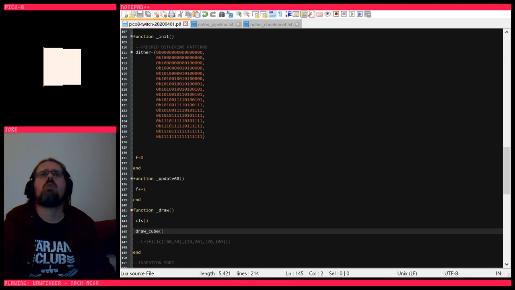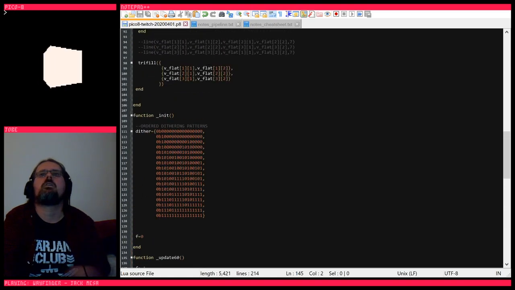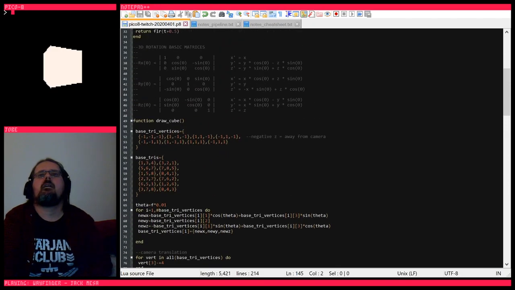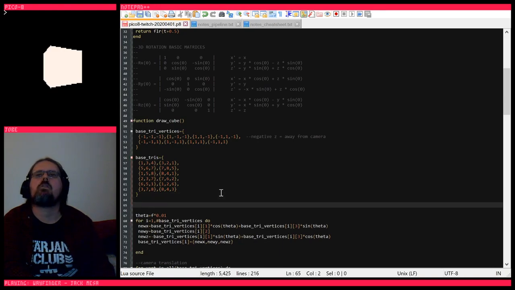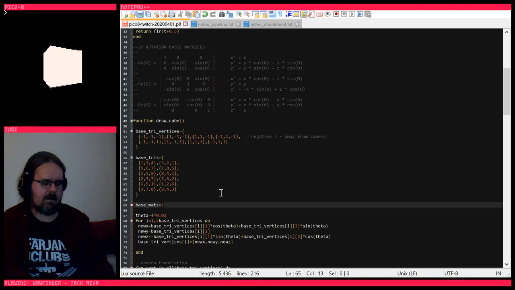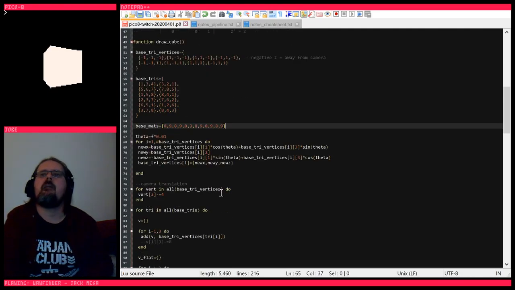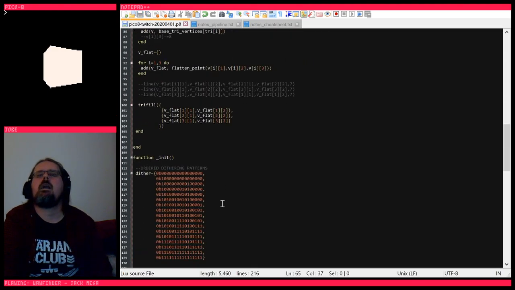Now we're going to want to have it not be quite that monocolored, so let's add materials to it. And for now on, the materials are just going to be colors. So let's do another array, and now we have 12 triangles, so they're all going to be color 8 and 9.